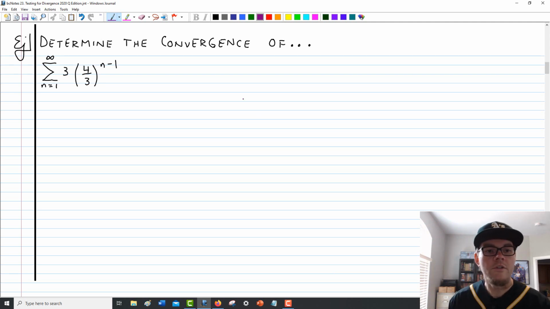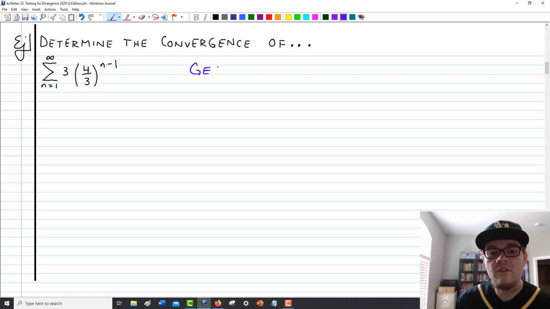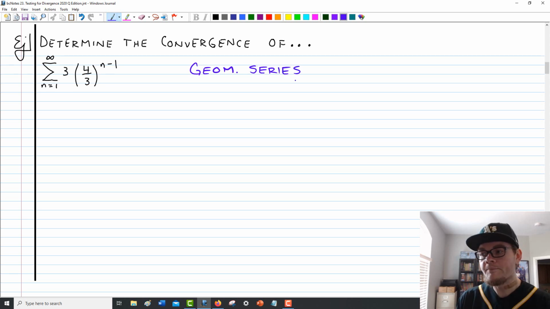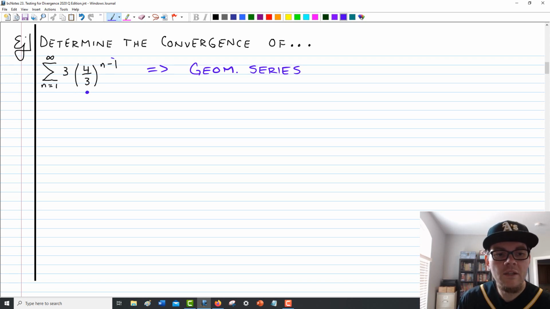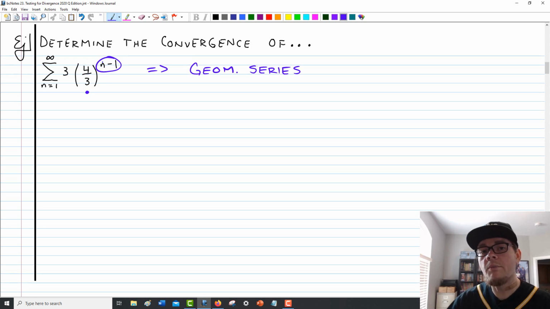So what we're going to do first is begin by identifying what type of series this is. So I'm going to start by noting that this is a geometric series. And you can write geom if you want to, just because we've got a lot of time right now, but theoretically we don't have that much time. So I'll make note that from looking at this expression, I noticed that it's got something times something to a power. So basically it's a constant number to a power, which means we're multiplying the same thing over and over again, which tells me that we have a geometric series.